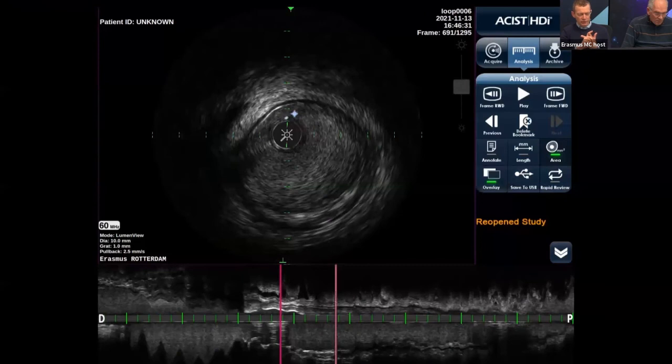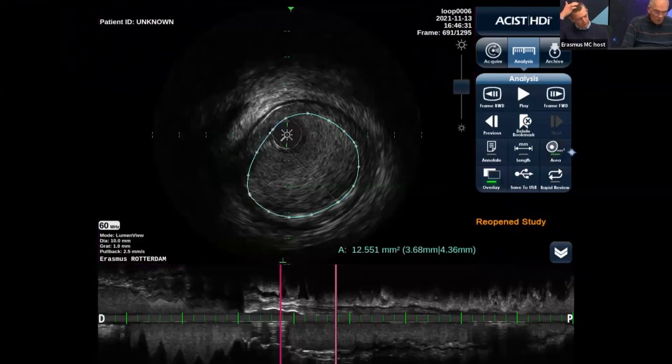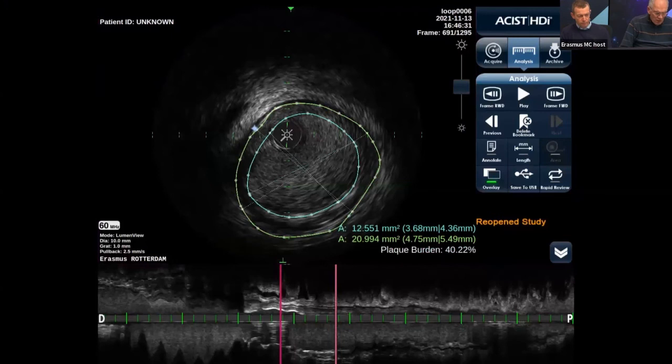Then you check your edges, 1 for dissections, 2nd for plaque burden. So there should be no visible edge dissections longer than 3 millimeters. Plus, there should preferentially be not a plaque burden larger than 50%. Sometimes you cannot achieve it, because if the vessel is that diseased. And of course, then you need to go for the acceptable lumen, and you know your patient.